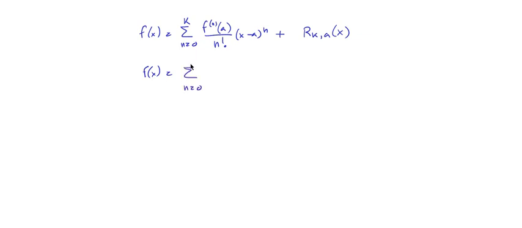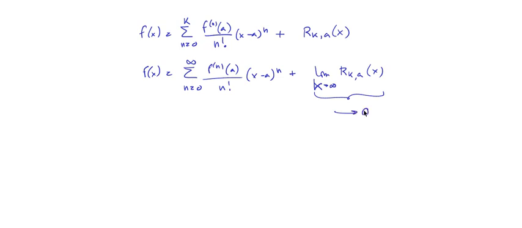And then the limit of this is the series of the nth derivative at a divided by n factorial times (x minus a) to the n. And then we have the limit when k goes to infinity of the remainder of k, of the polynomial k at a, at x, right? Now the question is, if this goes to 0 as k goes to infinity, then we can express f as a series, right? This goes to 0, and the limit of this is just a series, okay?